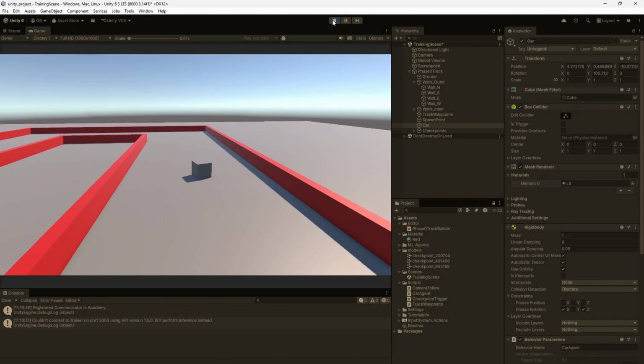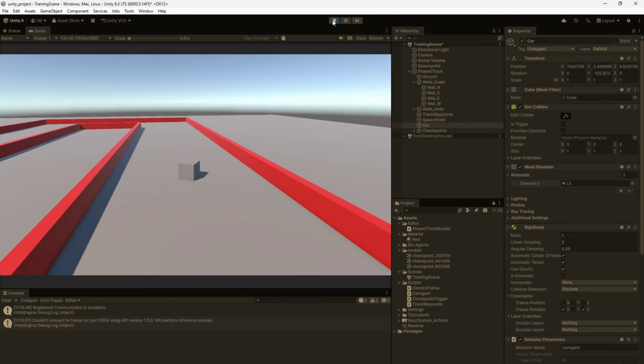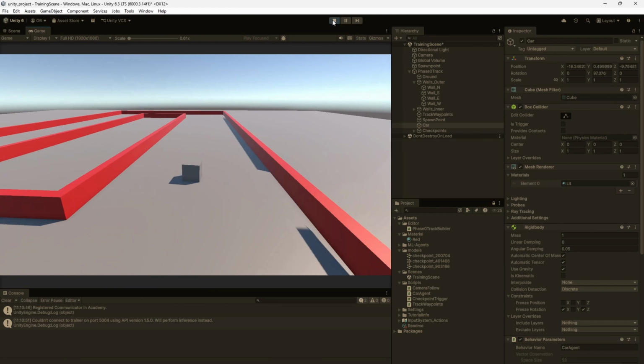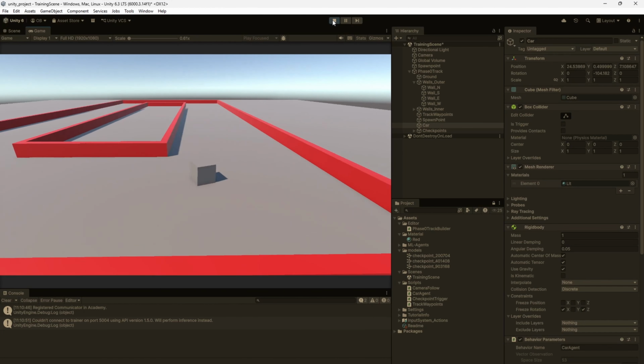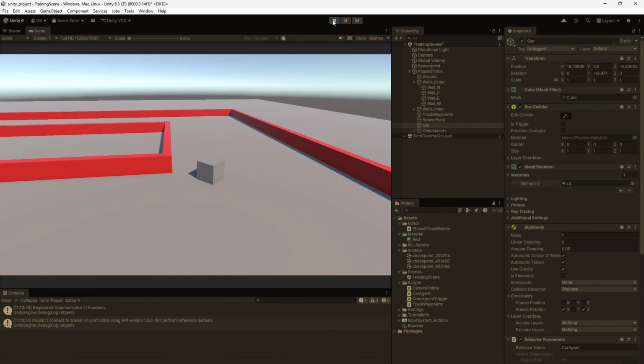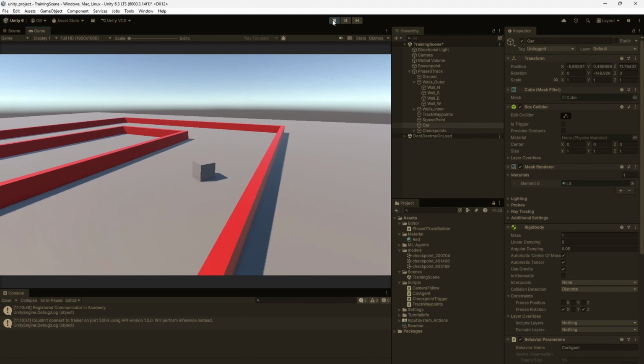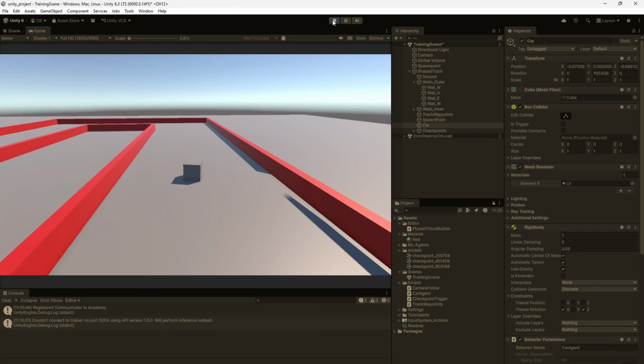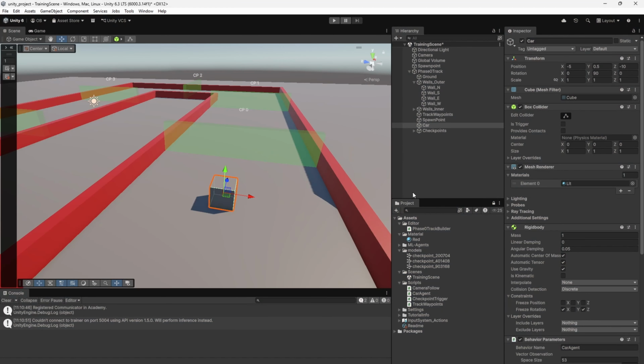In this video, I'm going to show you exactly how it works: how the environment is set up, how the algorithm is done, how the training data is passed. And at the moment it finally learned to complete a lap, as you can see here. Let's start with the problem we are trying to solve.